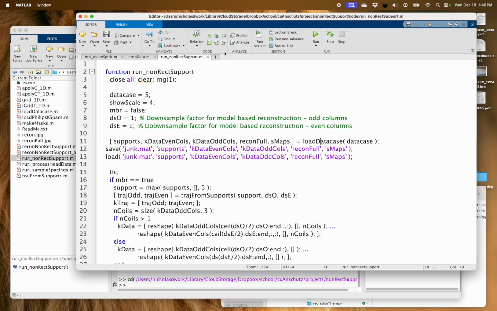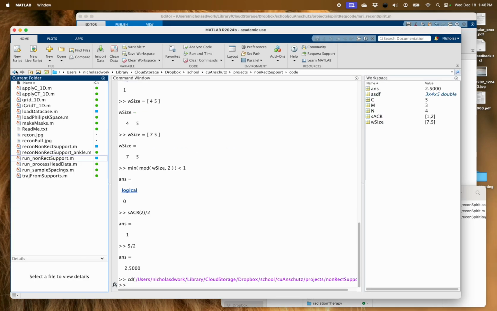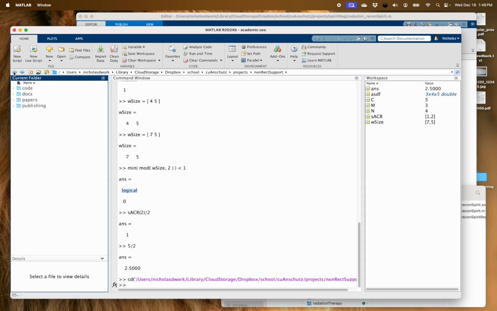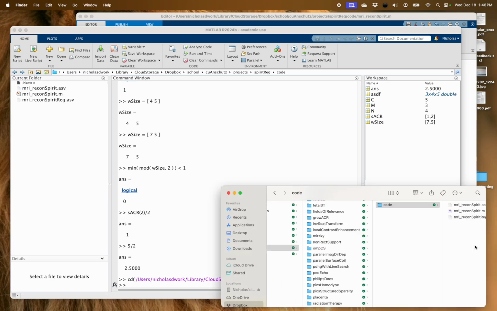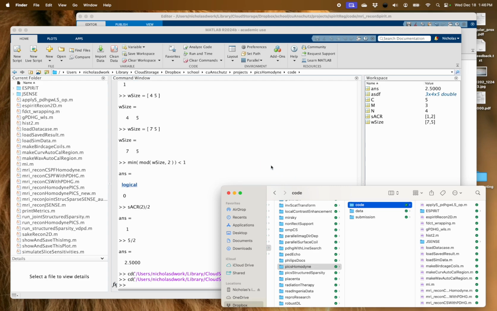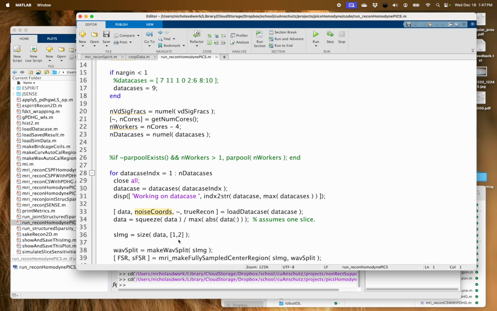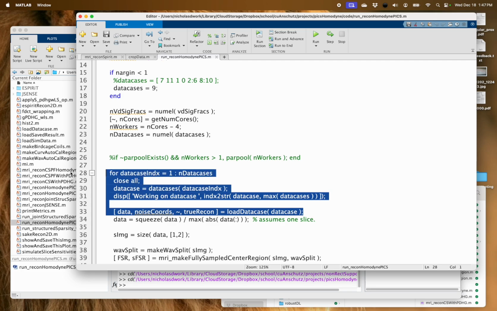Oh, this is a weird one. Not going to use that code. It's just a little bit weird. Let's see a different code. All right, so bunch of parameters, blah, blah, blah. For data case index, we load the data and the true recon and the noise coordinates.